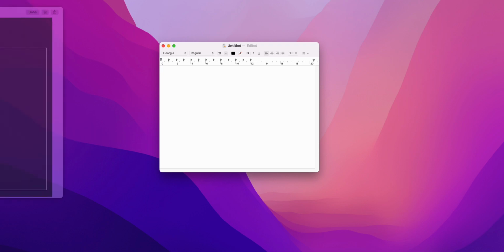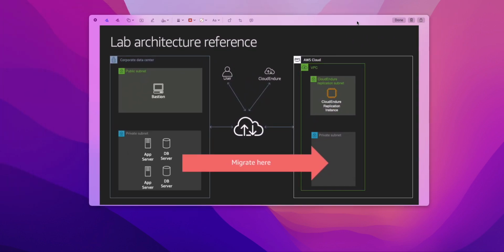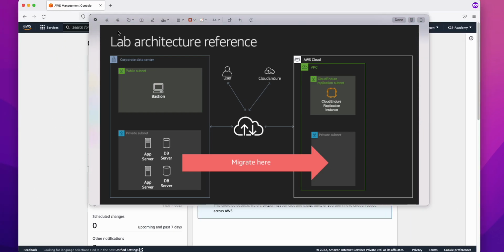So just to give you a heads up on what exactly we're doing, we will be migrating the workloads, right? So this is the architecture that I will be using. Technically, we have something called AWS Workshop Studio, which is what I'll be using to deploy. Before that, I'll just give you a walkthrough.